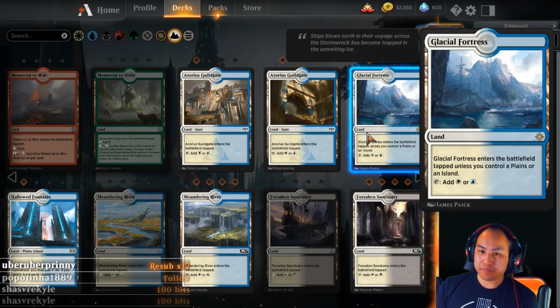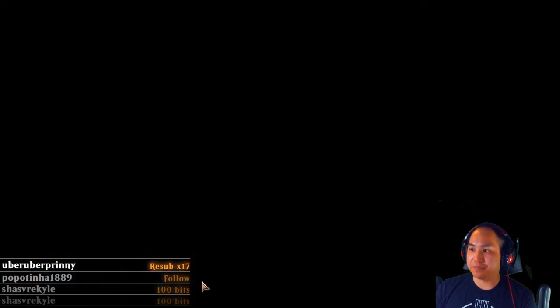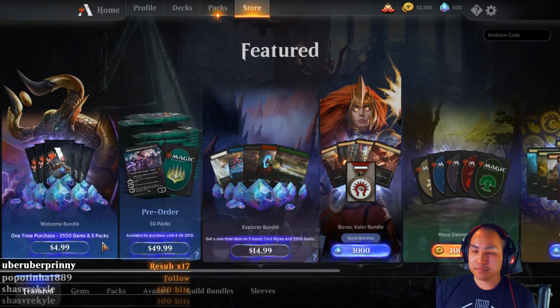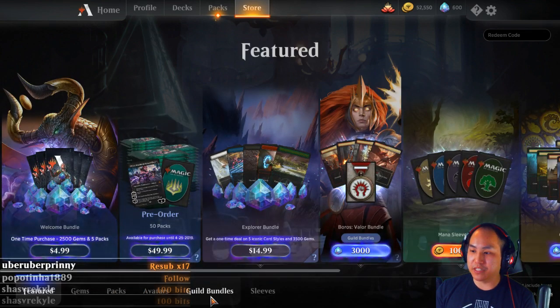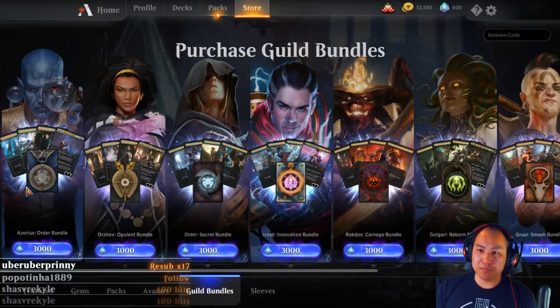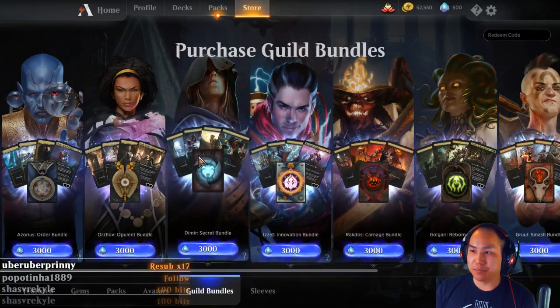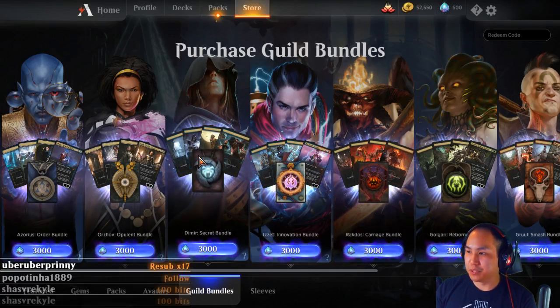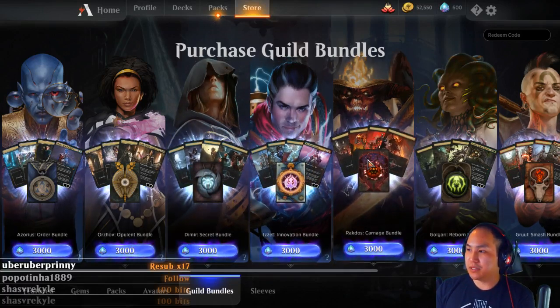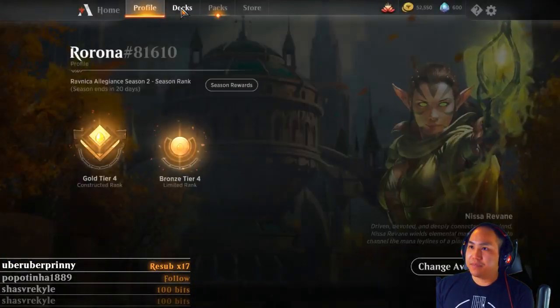And there's combinations for every guild, I believe. These are the guilds. So Azorius is blue-white, Orzhov is white-black, etc., etc. Dimir is black-blue, Izzet is red-blue, Rakdos is black-red, etc., etc. So, yeah, alright.